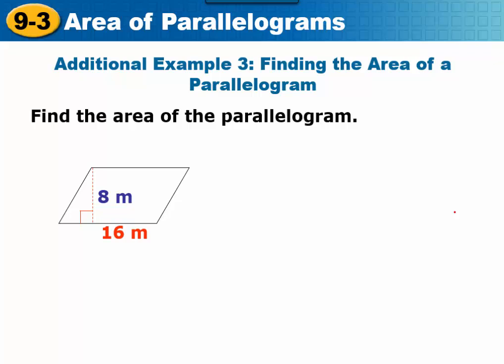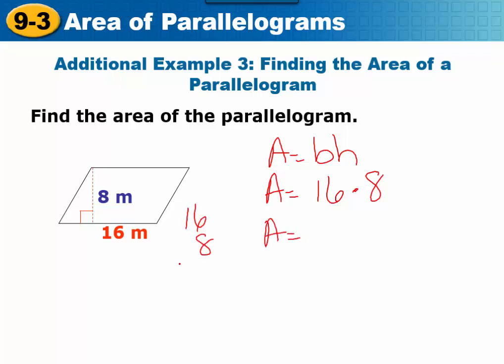Okay, so if I wanted to find area of a parallelogram, we're going to do the same thing. A equals. Now instead of doing length times width, we'll do base times height. So then A equals, our base is 16, and our height is always going to be defined as the perpendicular distance from the base to the farthest point away from the base. So in this case, this height is always going to be touched by that right angle. Again, we've talked about that before. We just multiply those together. So we multiply 16 times 8, 48, 8 times 1 plus gives you 128. Right, so you end up with 128 meters squared.